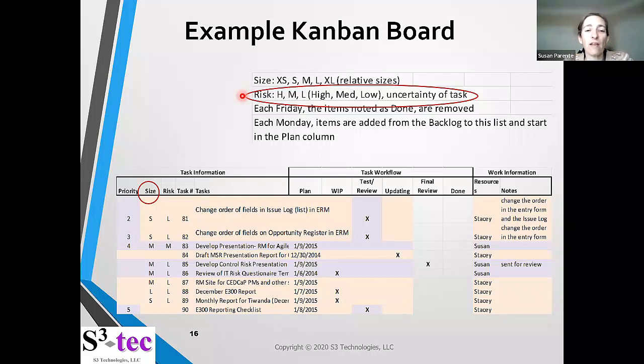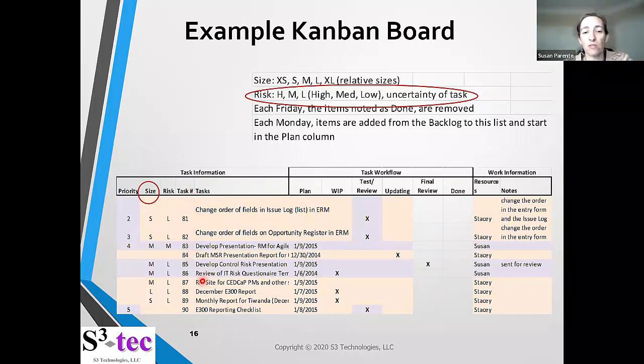So we want to look at each of these tasks and see what is the fundamental risk, like what's the level of the uncertainty. So for example, this task has a low level of uncertainty, this one has medium. A task with a high level of uncertainty would be something I haven't done before, the team hasn't done before, don't know much about, so there's a lot of uncertainty around it. I use this task number to just do an overall tracking of tasks.